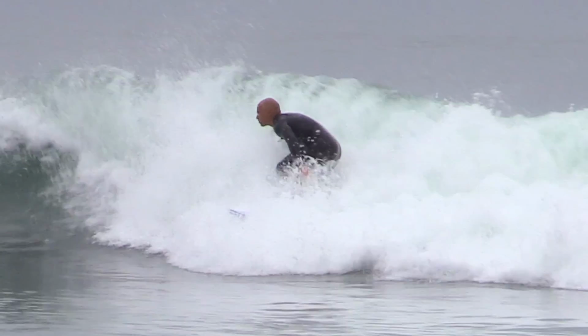Now, one of the things I want to mention is that this is a performance core fin, but it's also the lightest fin in the FCS2 range. So I feel like I can push harder on these than, let's say, the Kaloha Andinos. Well, you say, well, they're both the same performance core, so how could you say you feel like it's stiffer or you can push harder? Well, they're not the same weight.